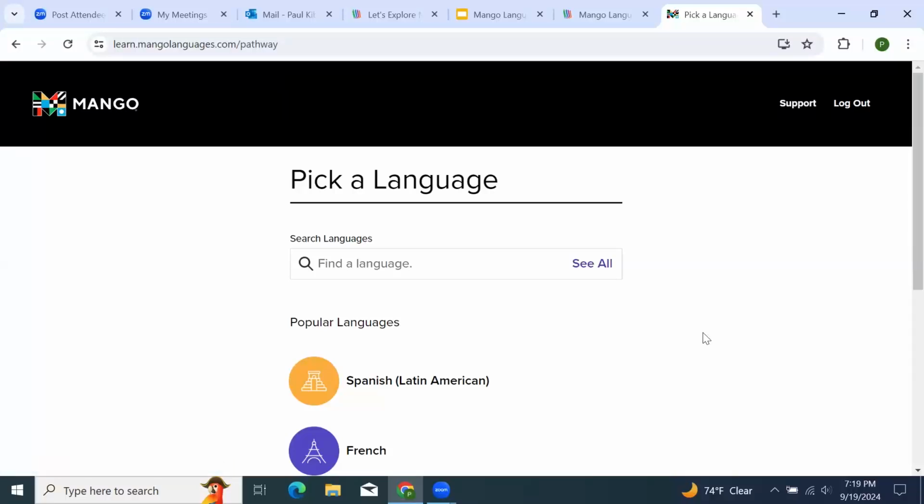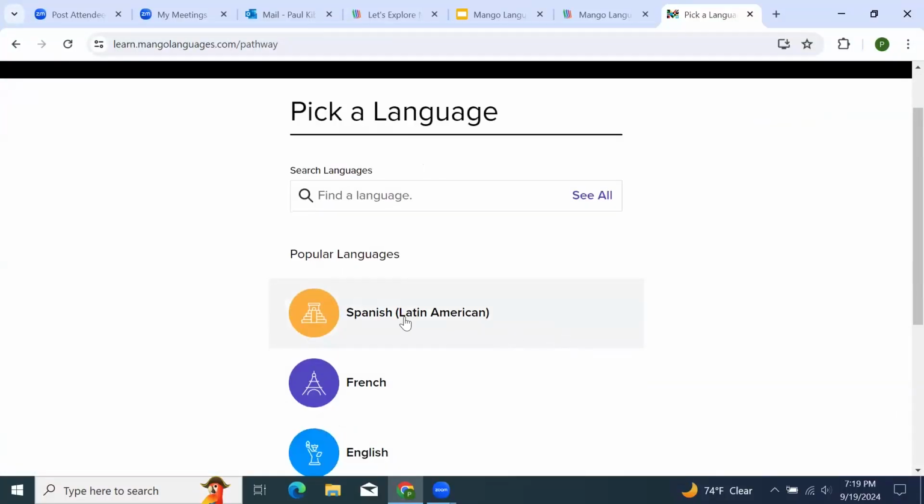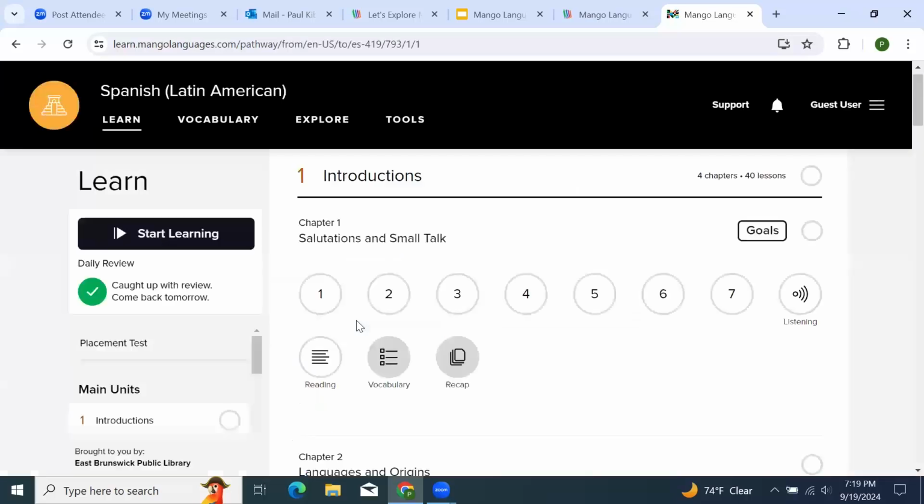So I'm going to use Spanish as my language to get started, because it is the only language I can even remotely understand besides English. So we're going to click Spanish. Again, we see this is the main hub, the main page we're working with for every language.